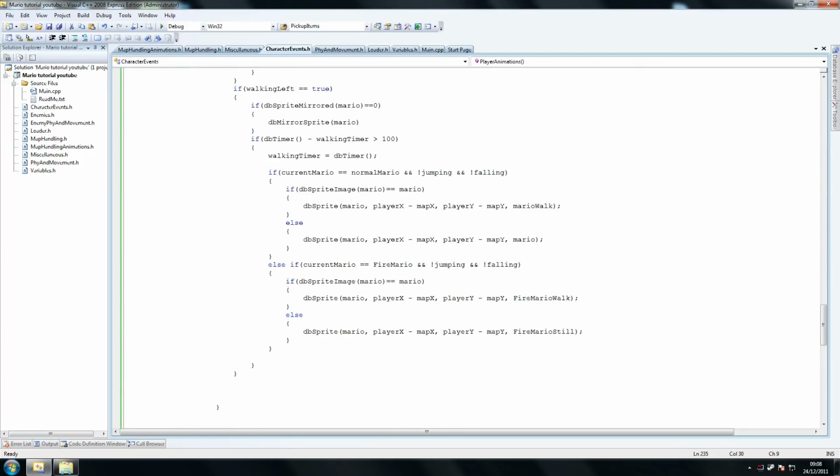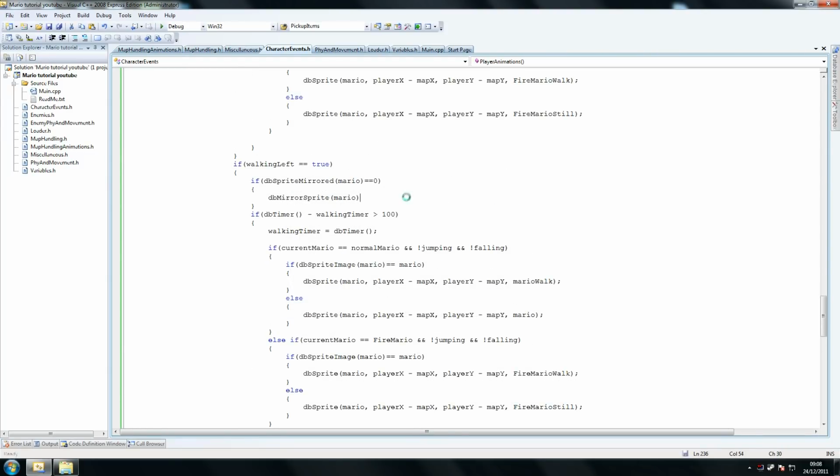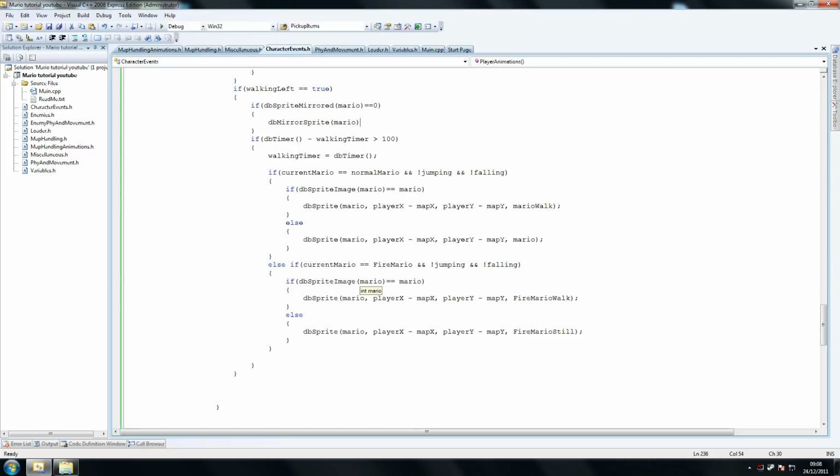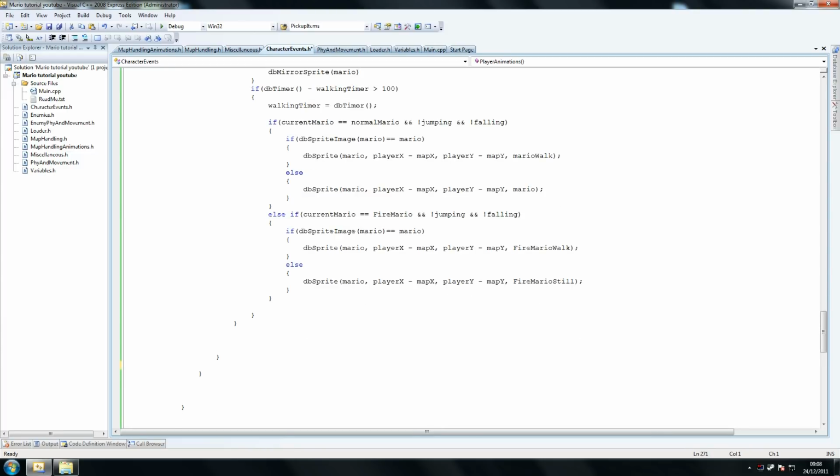Then all we're doing here literally is just reversing a few things. And I think that's it really, we don't change anything else. Yeah, that's it. See, so all we had to change is the way they get mirrored. So really, if you think about it, this code's a big piece of crap, but I can't rewrite it now. So, probably should have seen this before. So we finished this method now. I hope so anyway. Do we have an else statement to... We don't. So this should be alright. So if walking, you can only walk two ways, so either left or right, and that should be alright.